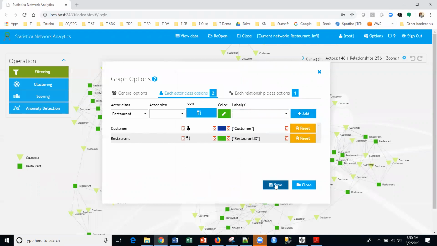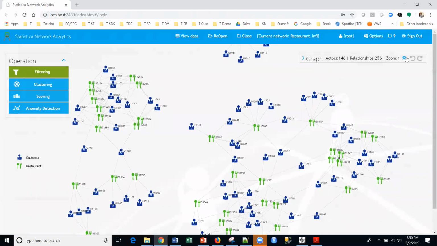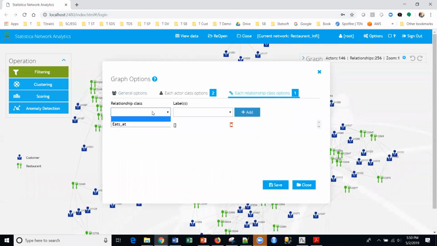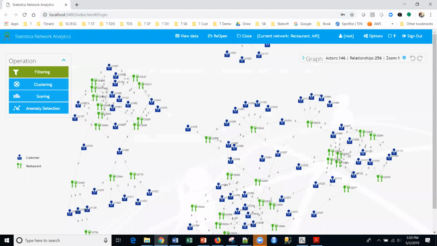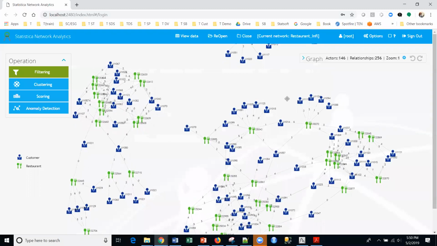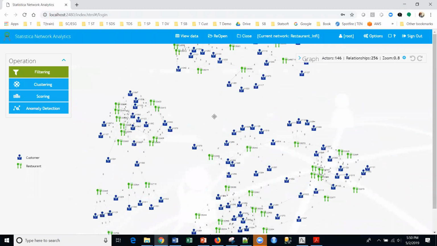Okay, I'm going to go ahead and select save for whatever reason. Then I'm going to click on this again, and we'll define that relationship class, eats at, and then rating, and add that, and then save. Finally, there we go. So that's how we set things up.